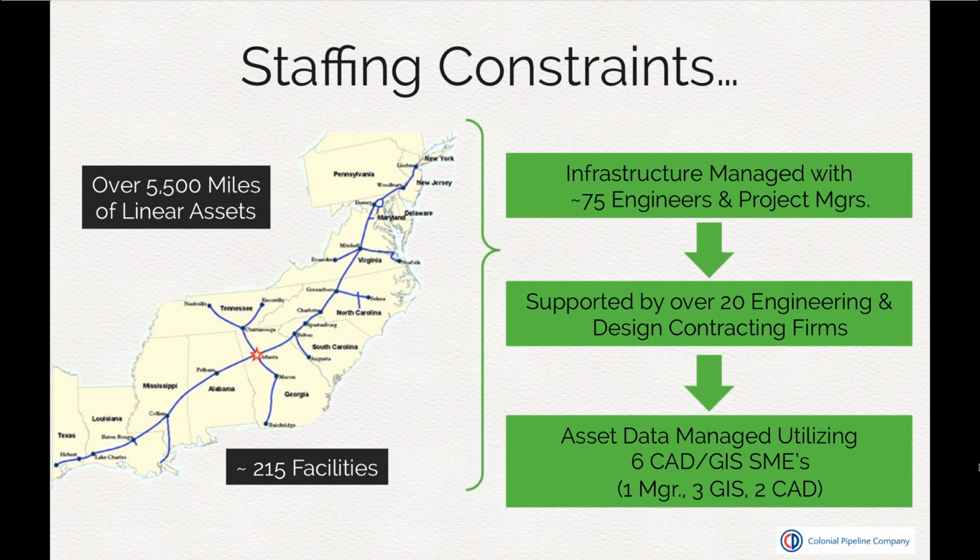Within the corporate structure in the suburbs of Atlanta, Georgia, where we are, we have roughly 6 personnel that manage all the data for those 20 engineering firms and 75 plus contractors. Of those, 2 are primarily CAD operators, 3 GIS personnel, 1 manager, which is me, which means there's really 5 people that actually do something. So needless to say, we have to rely heavily on our consultants and contractors to keep us in line with the drawing set and the like.